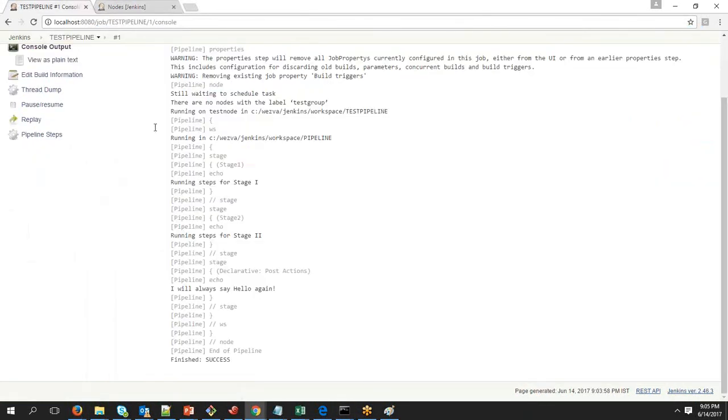Now if you come here, you can see that it has executed, where it has used a machine from the test group. If you look, it is not going to run anything under that remote root directory, but it is going to create its own folder and run under that. So if you can see this, it would have created this folder.